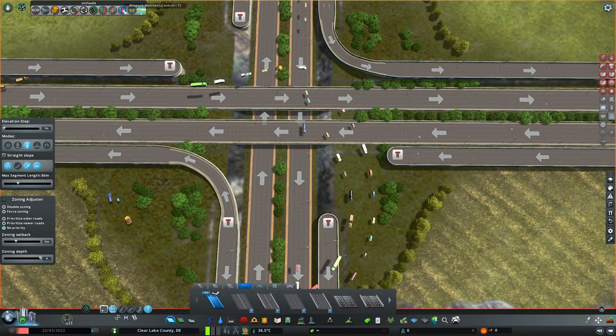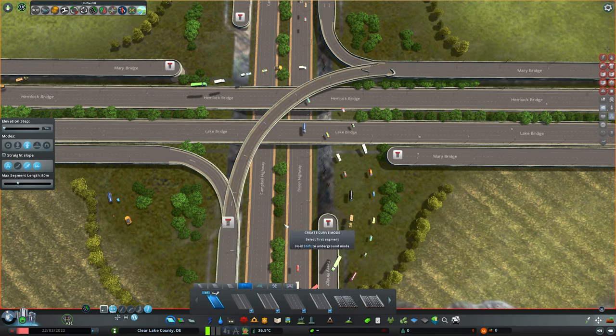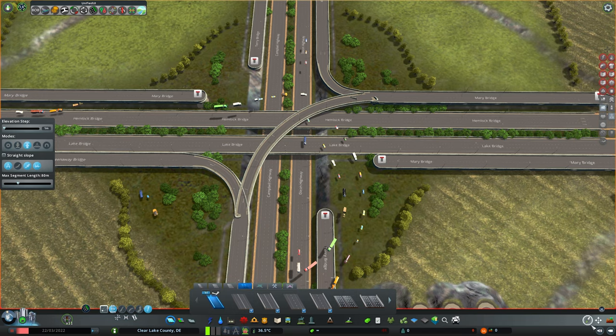I think we can also do this way, can't we? So if we do, like, that to there. There to there. There, like that, yeah. Okay, cool. Right. Oh, they're the wrong way around, though. That... Oh, no. Okay.